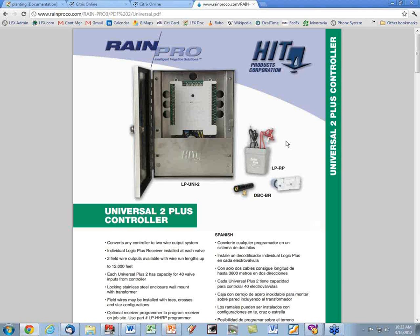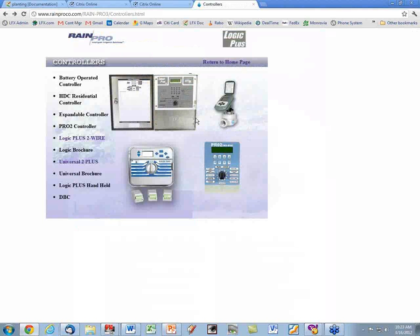And of course, with 2-wire, you need this decoder, which is indicated right here, at each valve. So you just take the decoder and you say, this is going to be decoder number 1, and I'm going to hook it to valve number 1, and then at your controller, you say decoder 1 is going to turn on for a certain period of time, etc. But go ahead, Katie. Program it just like you would a typical controller, yes. Okay. And where was the 2-wire technology developed, and do you know about how long ago?